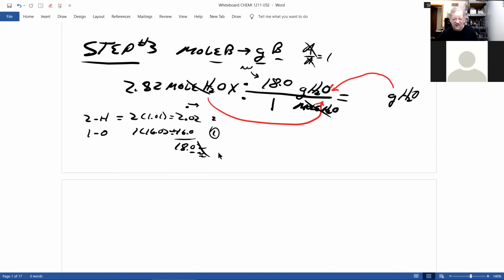And the number my calculator gives me is this. And if you put that down, I'm going to take off a point, because this is 3 significant figures. This is 3 significant figures. And this is an exact number, which doesn't play a role in the calculation. When you multiply and divide, your answer has the same number of significant figures as the number that has the fewest significant figures. In this case, 3. So I'm going to let you round this off to 3 significant figures.